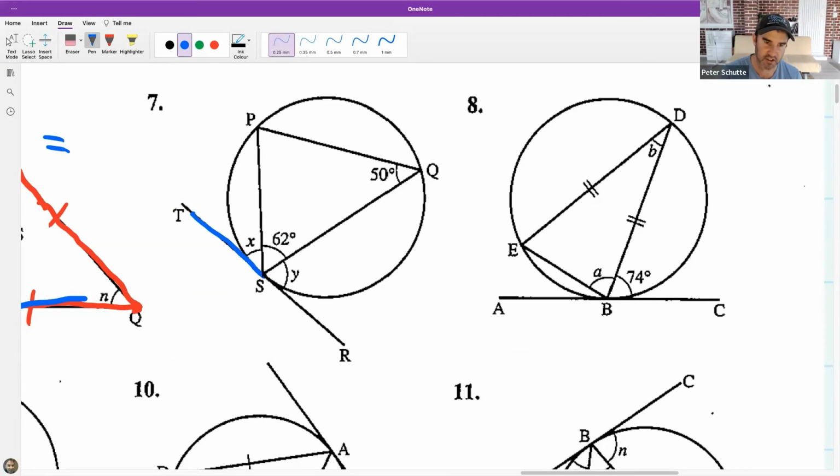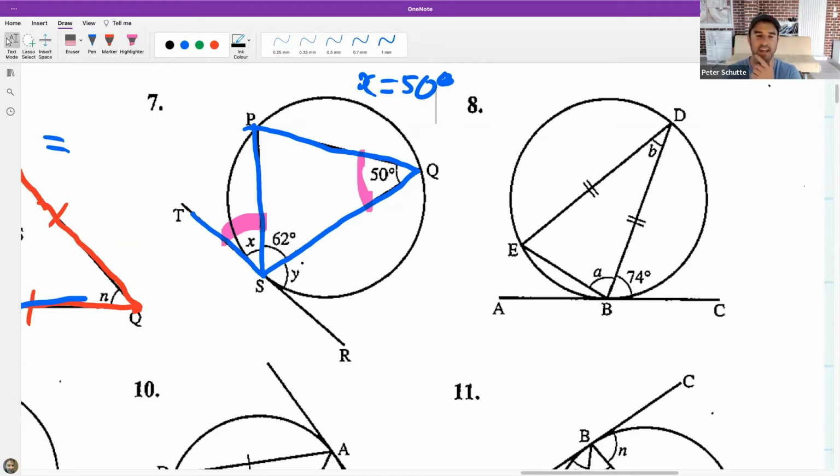So if you think of that tangent and that chord, what matching partner can I find in that? In this question, this part of the circle is called the alternate segment. The circle is divided into 2 parts, the yellow side and the pink side, by the chord. Now in this question, we say the angle between the tangent and the chord is equal to the angle in the alternate segment. And so in this question, X is going to be 50.